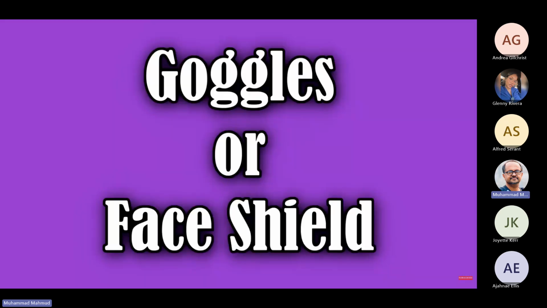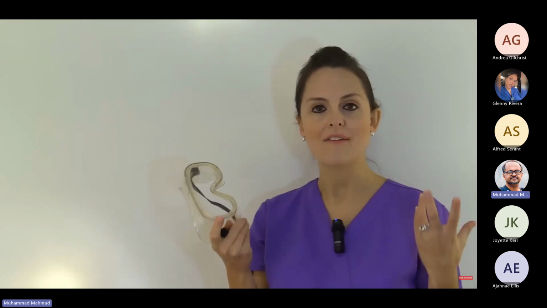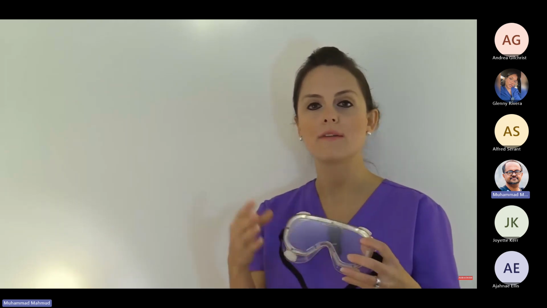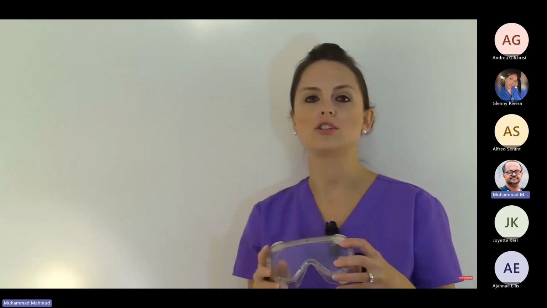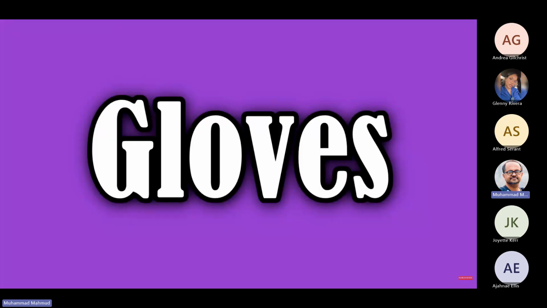Next, goggles or a face shield. Goggles or a face shield will protect your eyes from any potential splashes of blood or mucus. So you'll want to select accordingly whatever you have access to. This is a pair of standard goggles, or sometimes employers have the face mask with a shield attached to that. So you want to pick that if there's a risk of getting things in your eyes. And finally, gloves. Gloves will help protect your hands from any types of fluids or contaminants that you don't want to get onto your hands. And whenever you select your gloves, you'll want to select the right size of gloves based on your hand size.